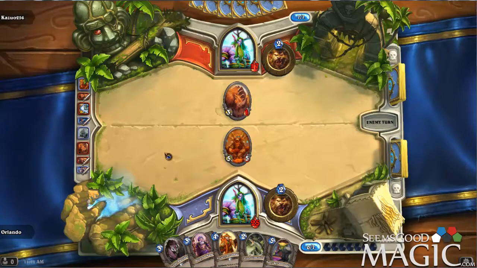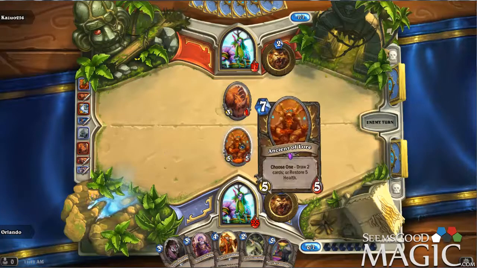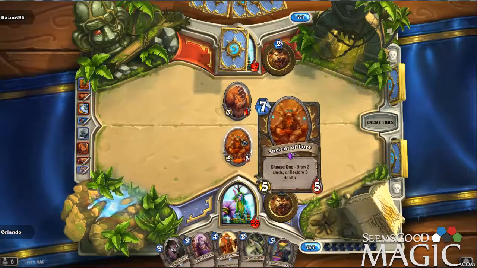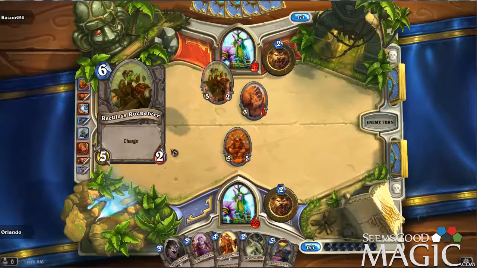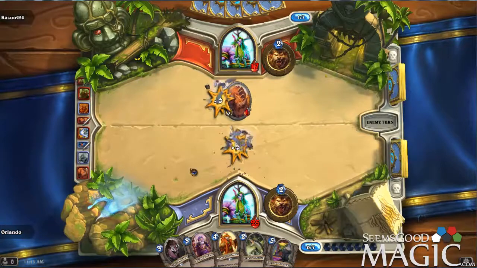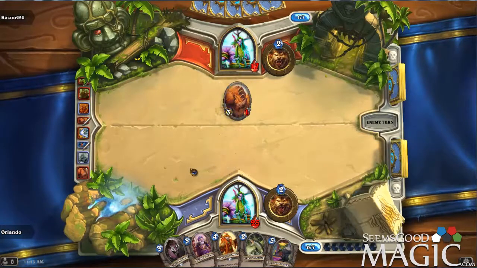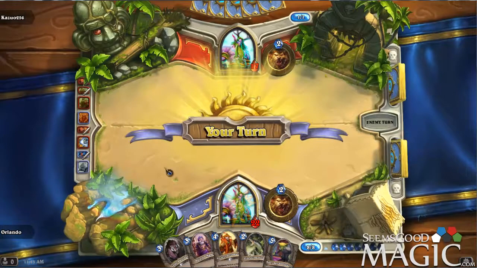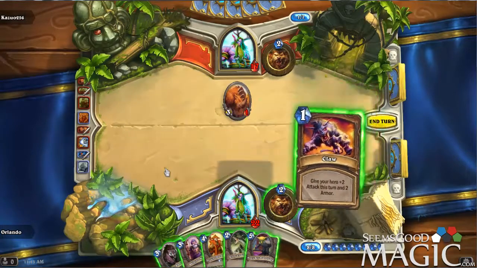So we're even on hand size, and I've got a slightly better board presence than he does. So this guy proved to be pretty good there. Next turn, I'm pretty sure if the Ancient of Lore is still alive, which it looks like it is not going to be, then I was going to return him, but this is okay. We're still in pretty decent shape here.